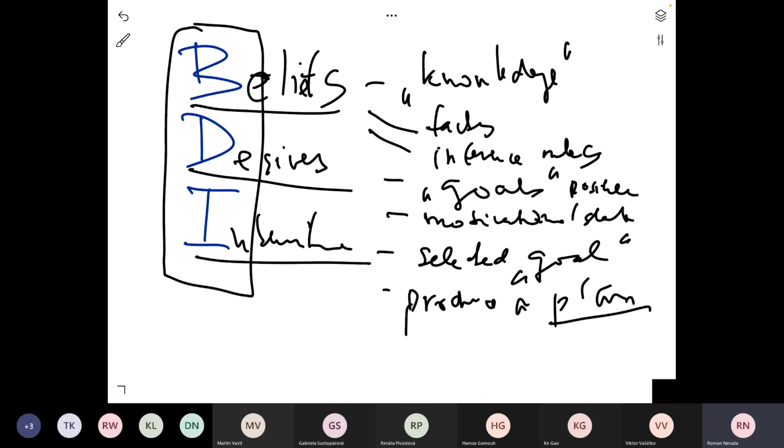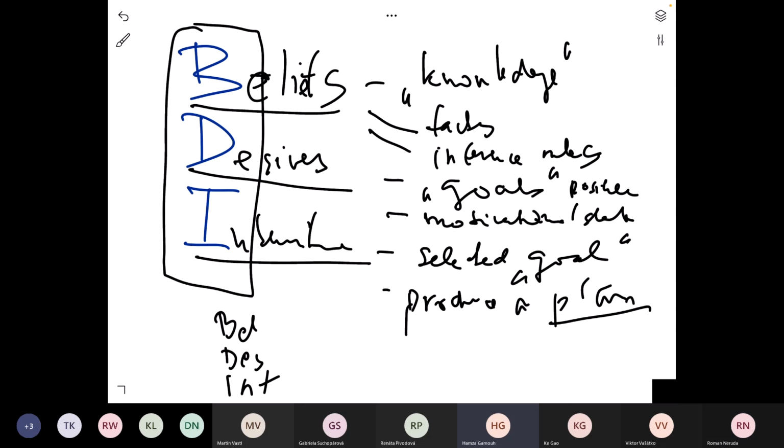These capital B, D, and I will be variables containing sets of usually logical formulas describing the beliefs, desires, and intentions. And we also have sets of all possible beliefs, all possible desires, and all possible intentions. They're Bel, Des, and Int, like the set of all possible desires.